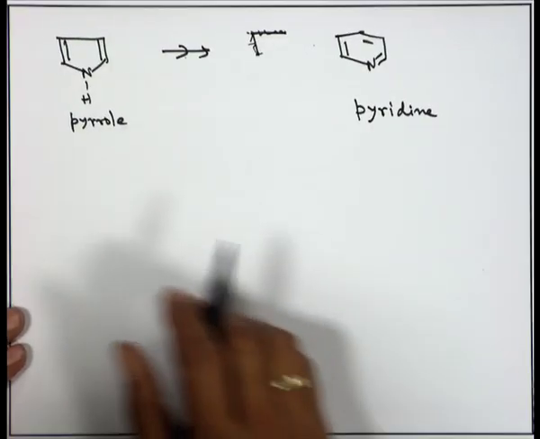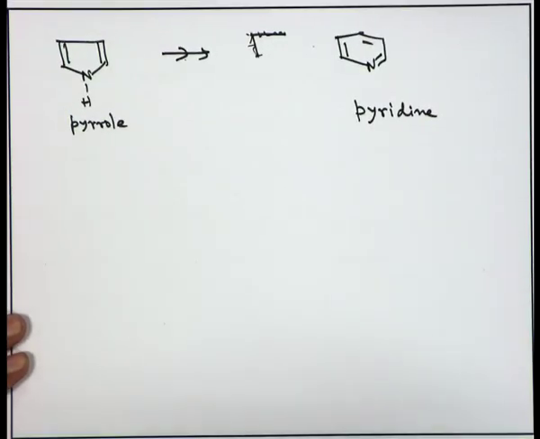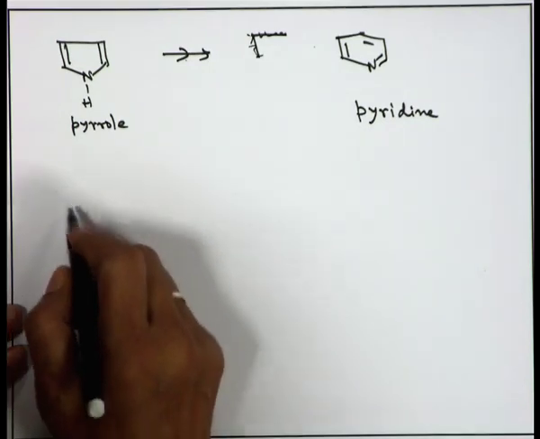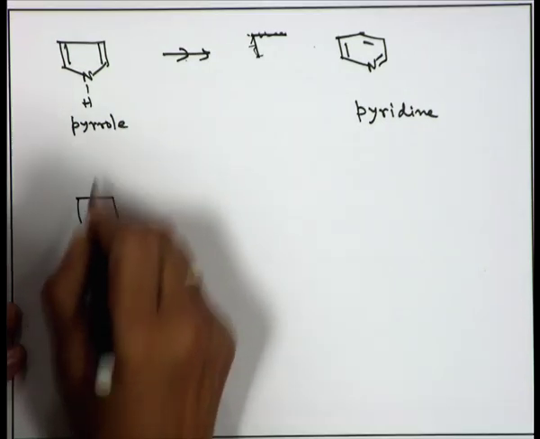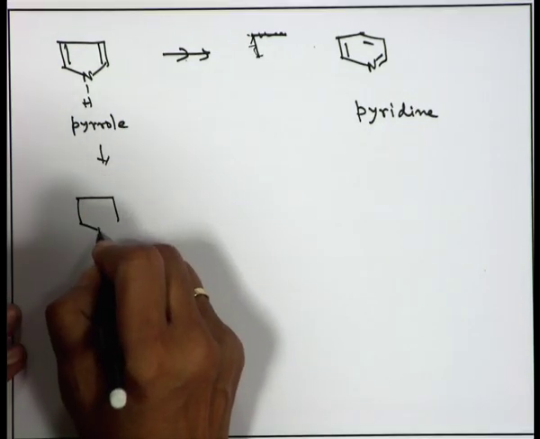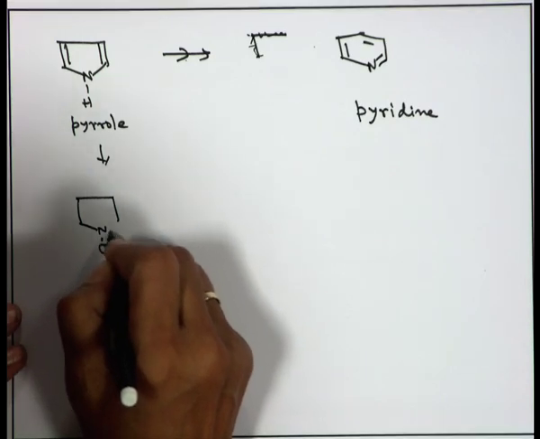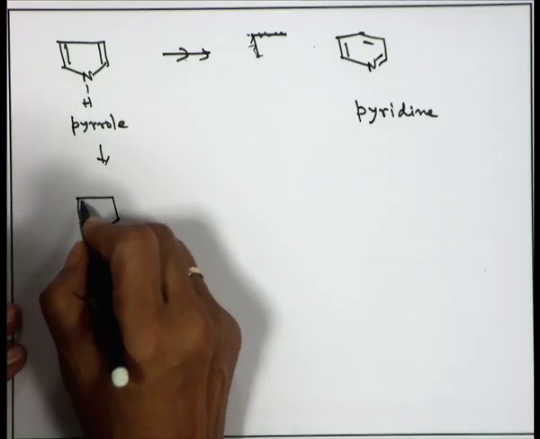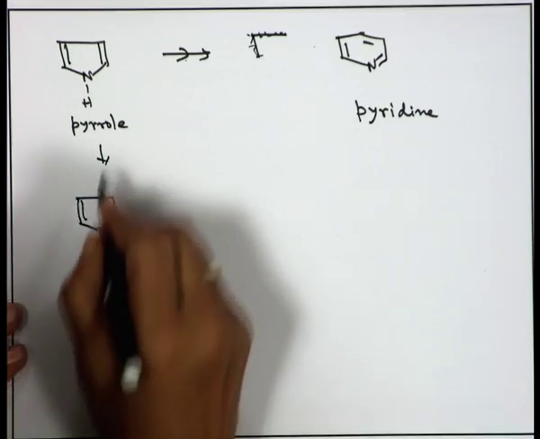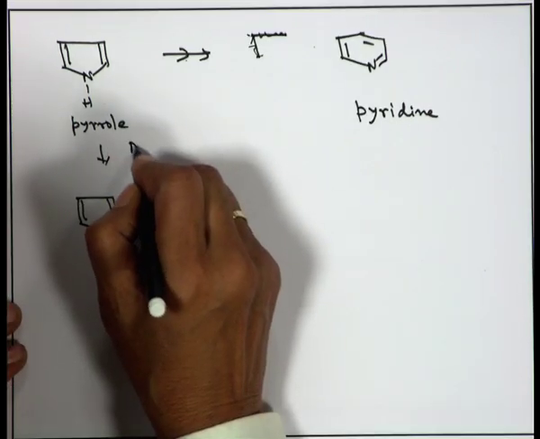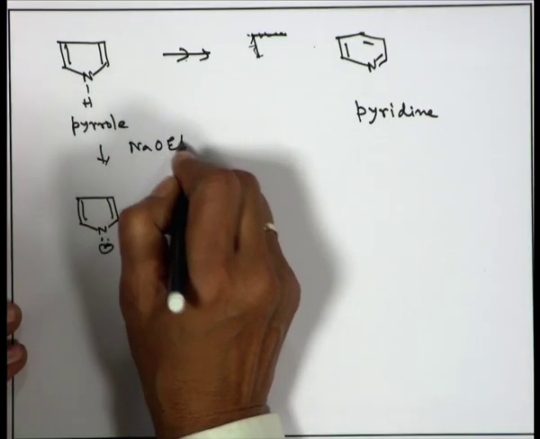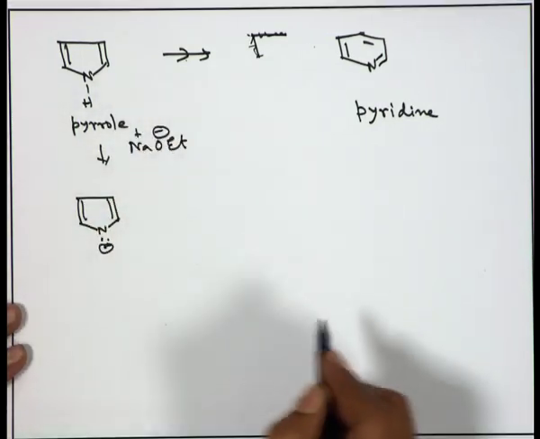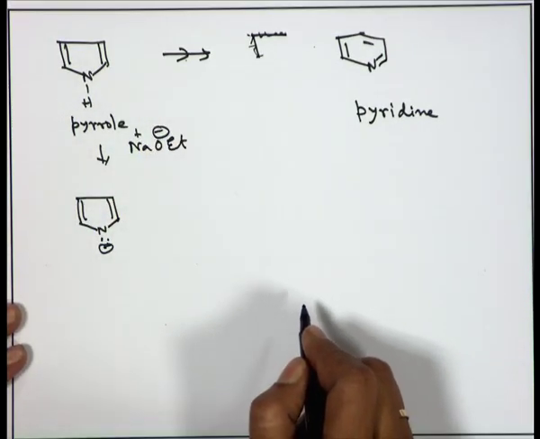You know one reaction, I will tell you that if you recapitulate that reaction, it will be very clear that if you convert the pyrrole to N minus, that means the proton of the pyrrole being picked up by the base. Let me put a base like sodium ethoxide. We know sodium ethoxide gets polarized to OH minus and Na plus.